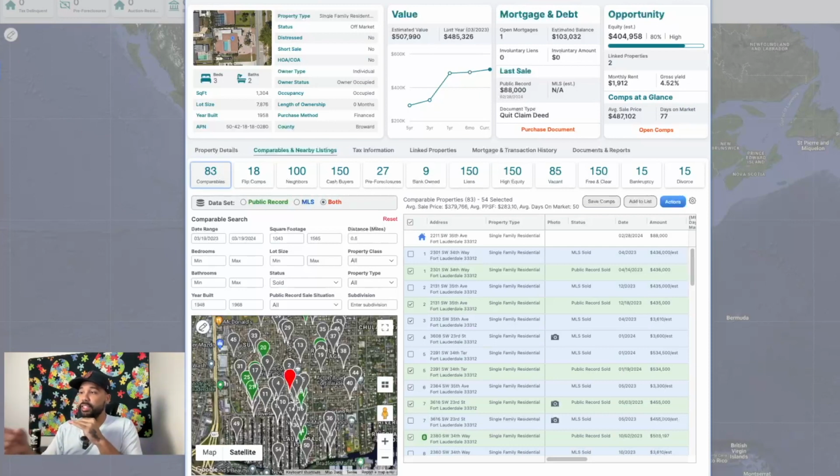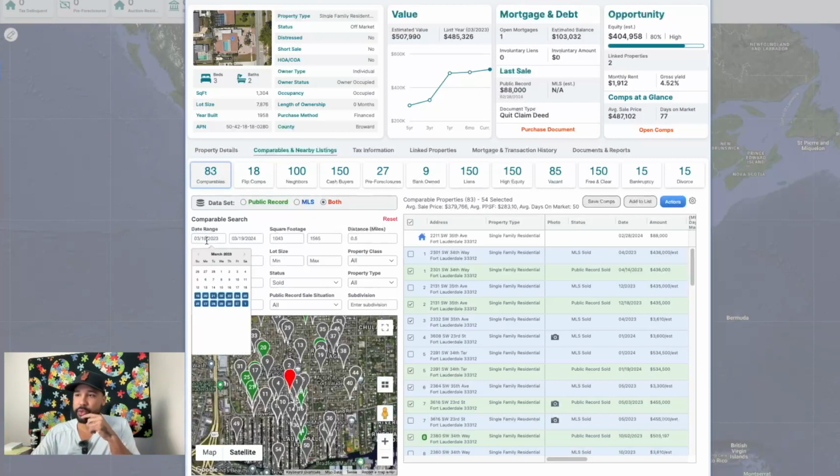I can already see here that there are some properties that sold in January. So there are some recent comps. What I like to do is to go anywhere from 3 months to 6 months. Ideally 3 months if it's a flip, because once your buyer, your flipper, is done with that flip in 3 months, then the 3-month comp that you use to sell that deal becomes a 6-month comp. And likewise, that 6-month comp becomes a 9-month comp. So you see the difference there?